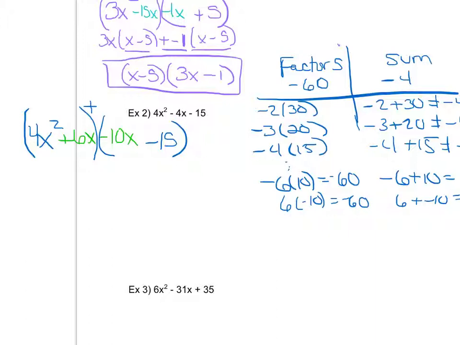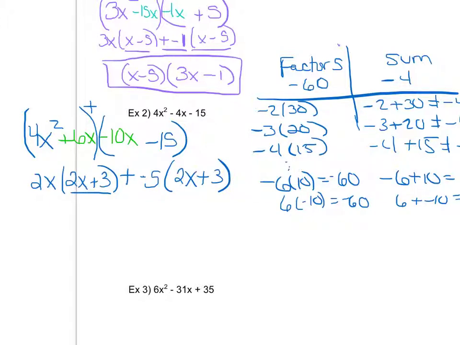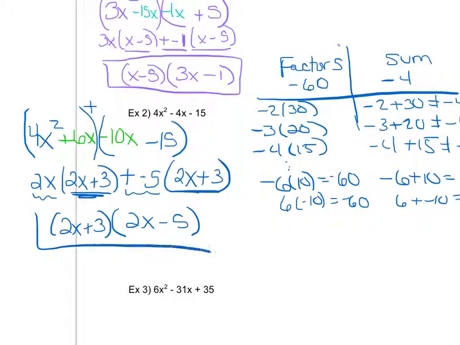4x squared and 6x have a GCF of 2x, giving me 2x plus 3, plus negative 10x and negative 15. I want it to be 2x plus 3, so I'm going to take out a negative 5 instead of just a 5. Negative 10x divided by negative 5 is 2x. Negative 15 divided by negative 5 is plus 3. I now notice that I have a 2x plus 3 I can pull out to the front. When I do, I'm left with a 2x plus a negative 5, which is just 2x minus 5. And I now have successfully factored into a multiplication problem.